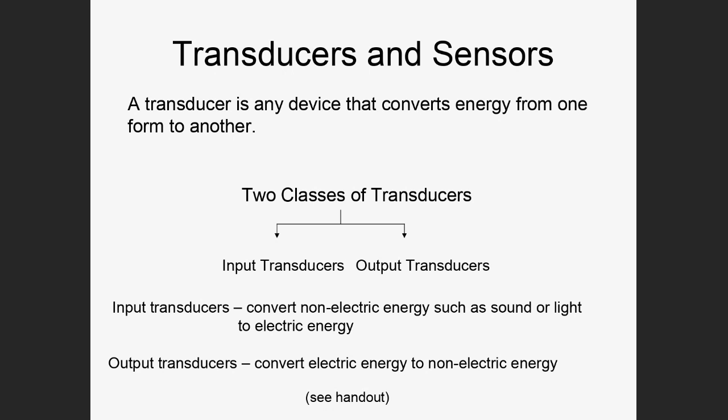And so there are input transducers and there are output transducers. And here I refer you to a handout. So I must have another handout somewhere that I did not put up on your Canvas. So I'll try to do that. If I don't do it, it's not that big of a deal. I would say that the big thing here is just knowing what a transducer is. A transducer is a device that converts energy from one form to another.